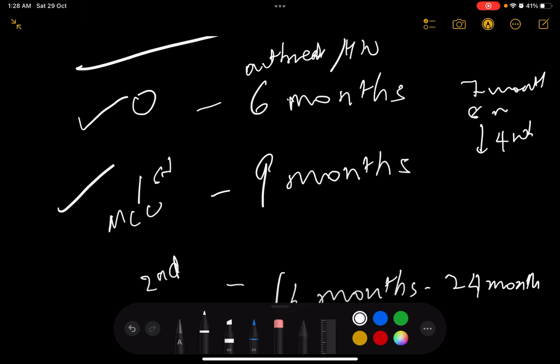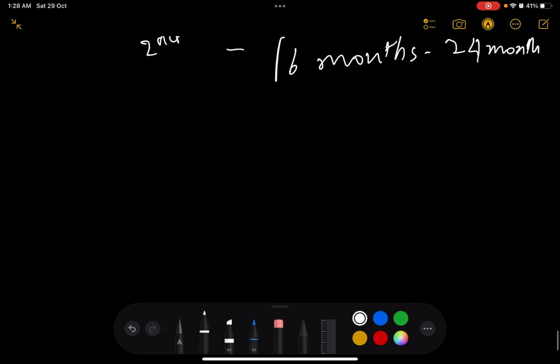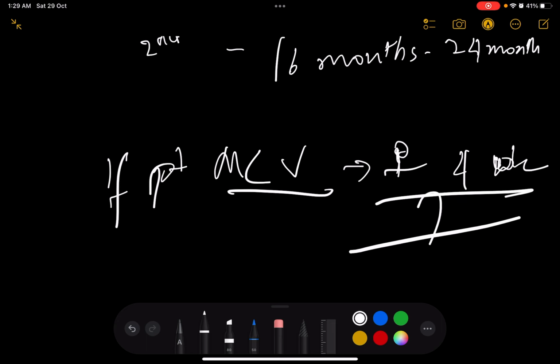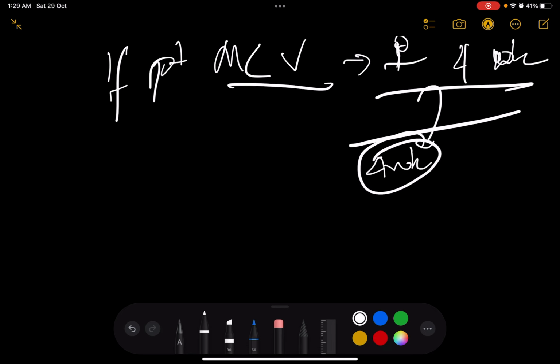Obviously you want to make sure when you do not give it. If the patient is given an MCV, a measles containing vaccine, you want to make sure that a female becomes pregnant only after 4 weeks. Why? Because before 4 weeks there can be congenital measles syndrome. You don't want that. Abortion can occur, or there can be certain defects.